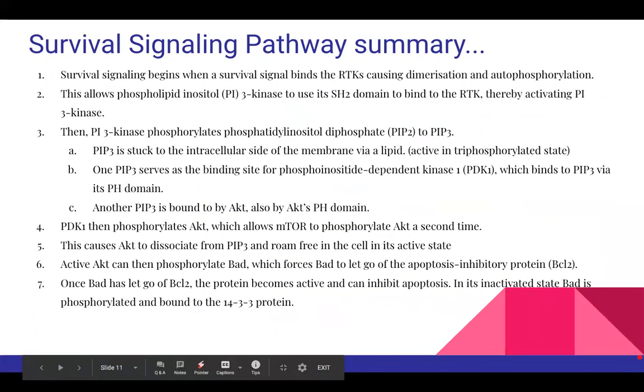Yeah, and this slide is basically everything we just went over, so I don't feel the need to repeat it. But I know people have different learning styles. Some people like to see a whole list of everything that happens. Some people like the small steps, like the pathway broken up into smaller chunks. And then some people just like to look at the empty pathway and try to figure out how it happens in their head. So I thought I would cater to the different learning styles and put a list of stuff. But it's basically just a summary of everything I said.